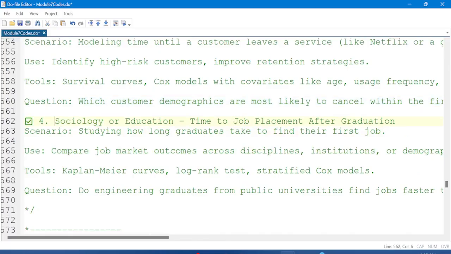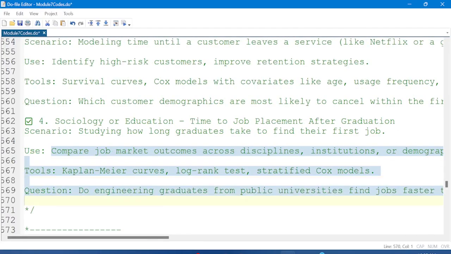And we can look at the final scenario, on sociology or education. For example, we want to analyze survival time, that is, time to job placement after graduation. We want to study how long graduates take to find their first job, and compare the job market outcomes across disciplines, institutions, or demographic groups.